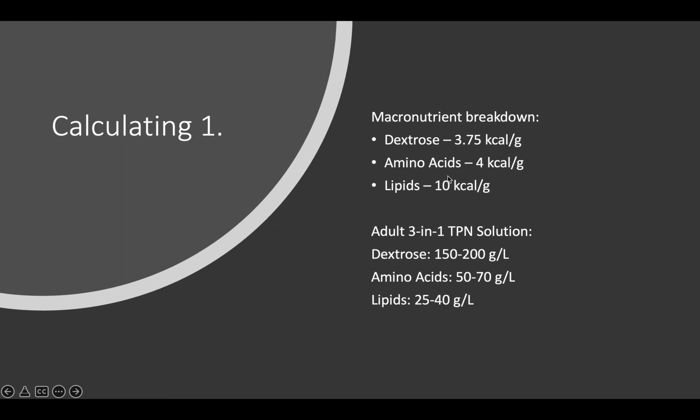So for every 1 gram of amino acids, it is 4 calories. And then lipids, they're a little higher than what we traditionally think of as fat calories. So instead of 9 kcal per gram, they are 10 kcal per gram. These are just something you need to memorize. You just kind of need to know it. So just practice, say it over to yourself 5 or 10 times.